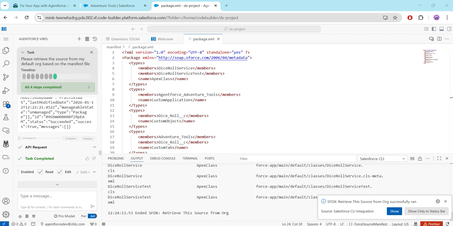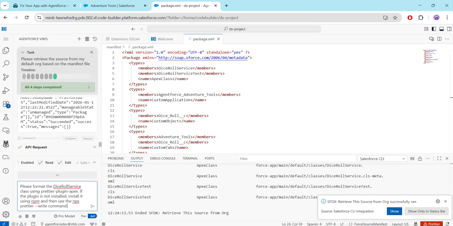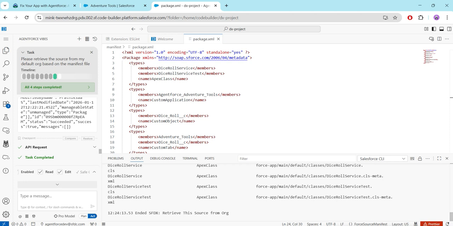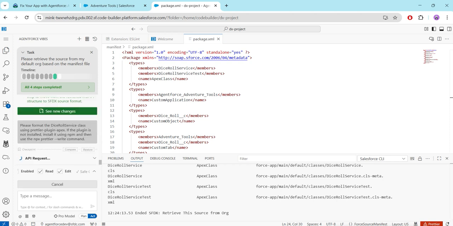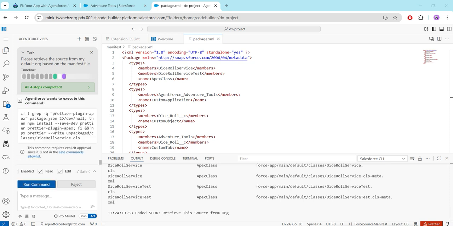Now I'm going to use Agentforce to format my code. Let me enter a prompt over here, and I'm going to click on run command.